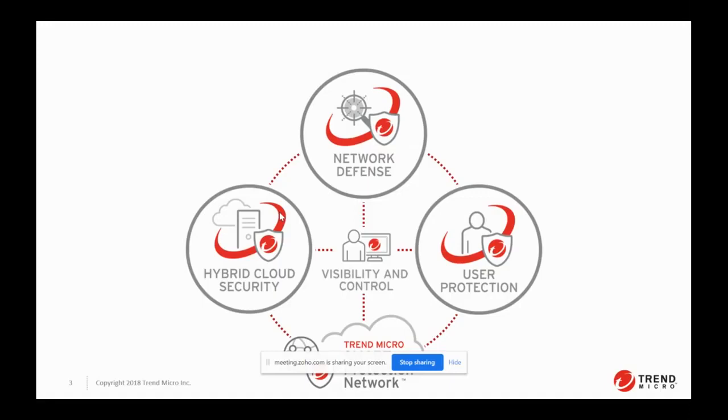Under hybrid cloud security, we have a specialized product called Deep Security. Deep Security is our next generation security product. We don't have any competition in the market because we hold more than 35% of market share according to the IDC report. Deep Security is very advanced, and it has all the features. You can go through the Gartner report for cloud workload protection in 2020 and 2019. They have recommended 26 core controls available for server protection, like encryption, compliance checking, integrity monitoring, the firewall for the server, and anti-malware, signatureless and signature-based, and zero-day protection.